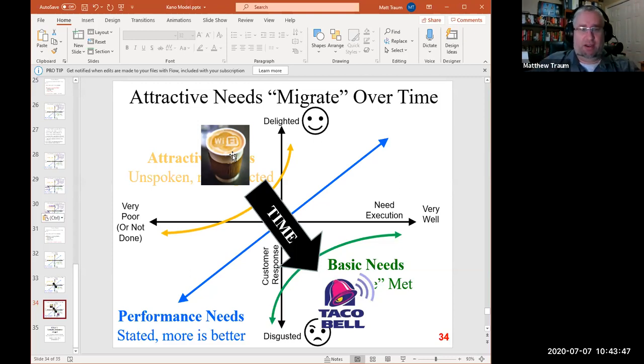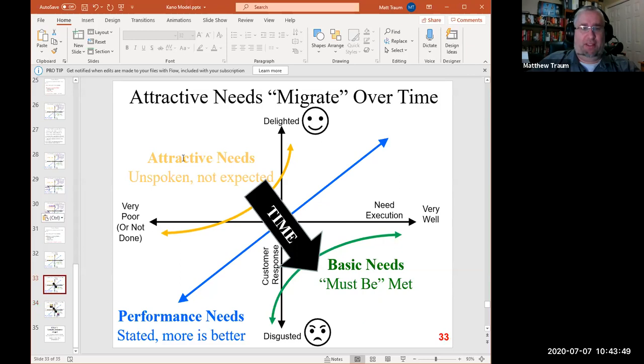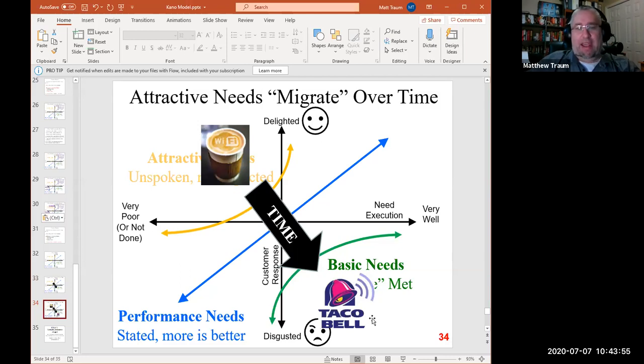But in general, even just a couple years ago, this idea that Wi-Fi is ubiquitous and exists across all restaurants was definitely an attractive need, right? But time has marched on, and now everybody, including Taco Bell, every single restaurant has free Wi-Fi, and that's now just expected, right? And if you walk into a restaurant that doesn't have free Wi-Fi, you're kind of disgusted, right? Because every restaurant should have Wi-Fi. It's the 2020s, by God.